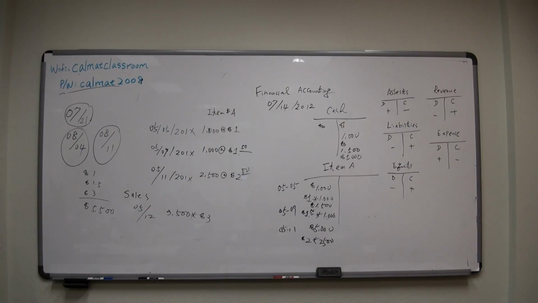So what's the benefit? If we follow this example, what's the benefit for your company to choose FIFO and recognize $5,000 profit compared to 4,500? You want to impress your shareholders. You want to impress your lender. You want to impress your joint venture partner, whatsoever. If you really want to impress anybody, you pick the higher number. Understand?